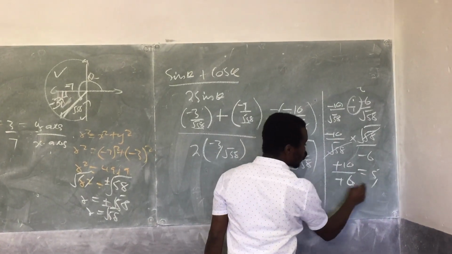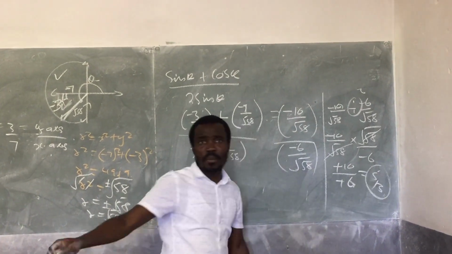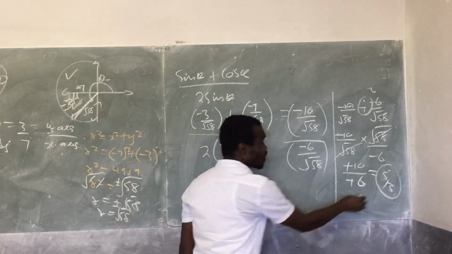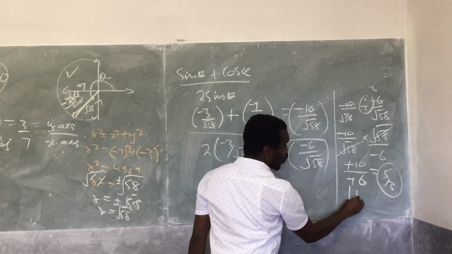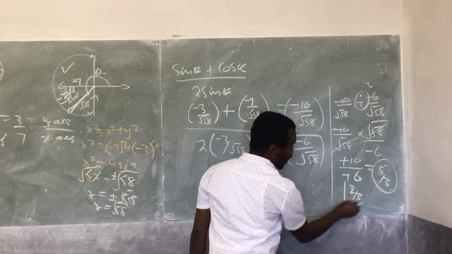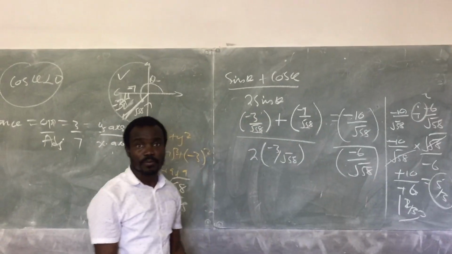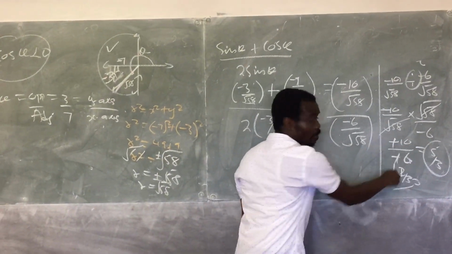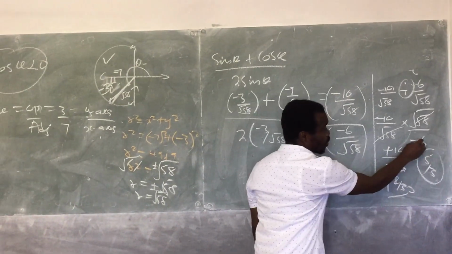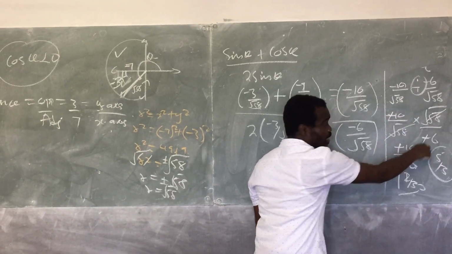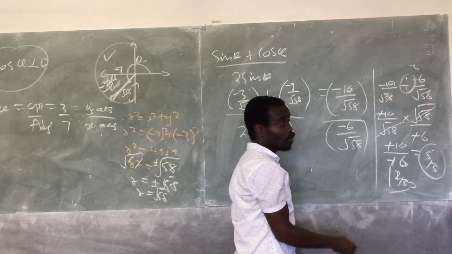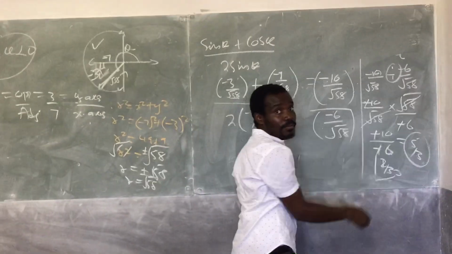This is 10 over 6, which is 5 over 3, an improper fraction. We change to a mixed fraction, which gives us one whole number, 2 over 3. So aren't we going to add the minus 10 and the minus 6? The negatives will cancel. This is multiply. Yes, negative 6, negative 10, they will cancel. They're dividing, because here, remember it was reciprocal.